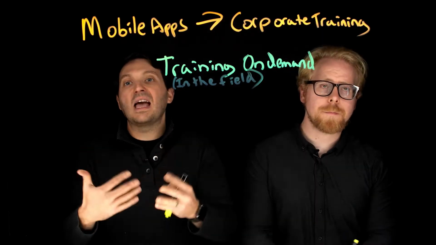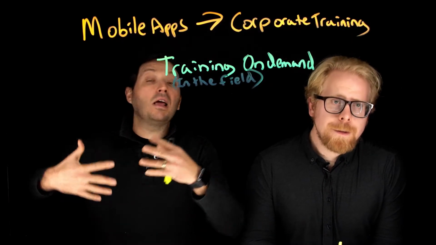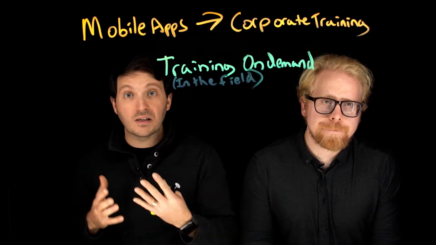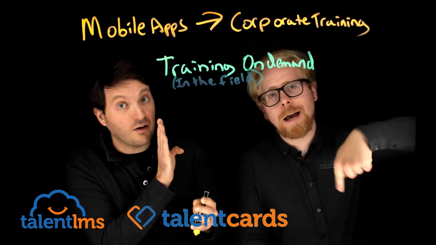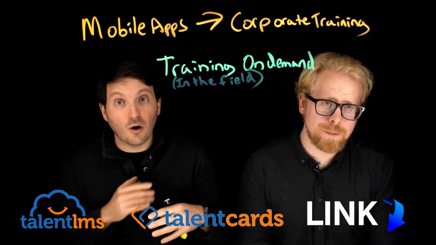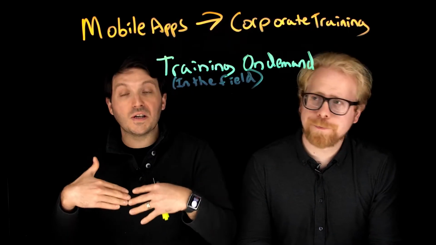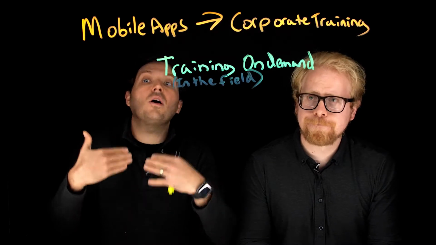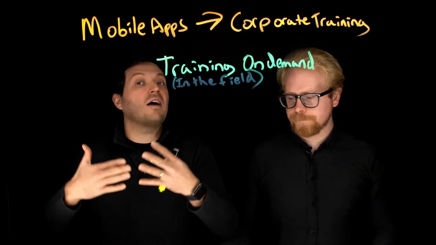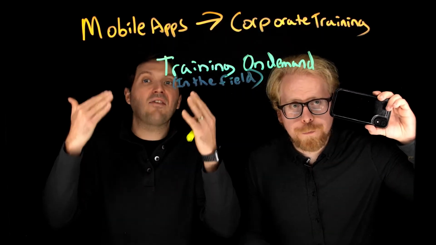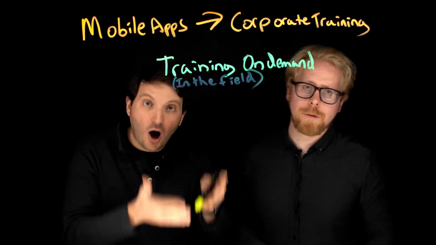Not only can they have access to it on demand, but if you utilize certain learning management systems like Talent LMS, which we love, which definitely go check out our link below, you can actually pre-download those courses through the app. So if you are in a place in the field that you don't have an internet connection, you can still have access to the content on the phone.